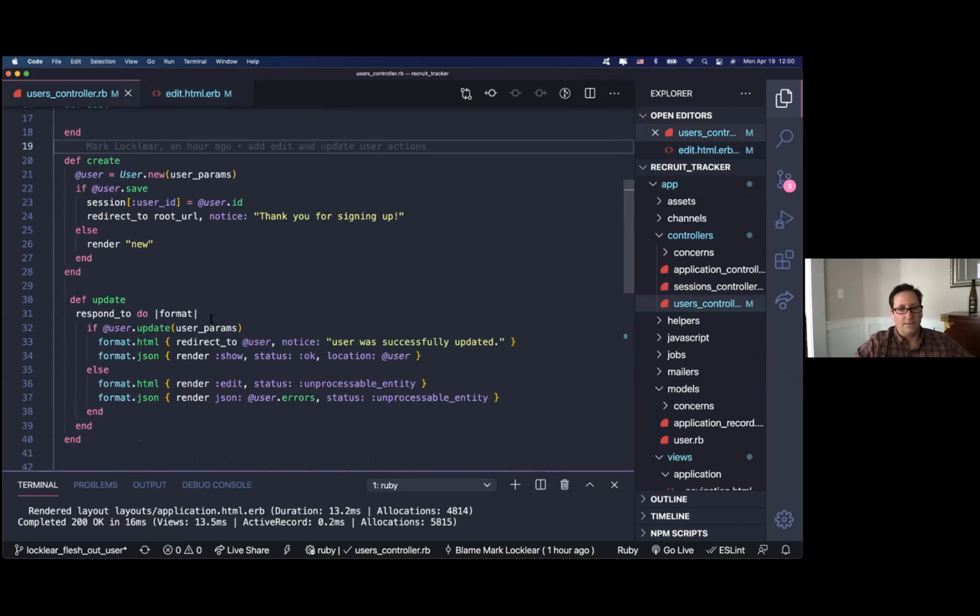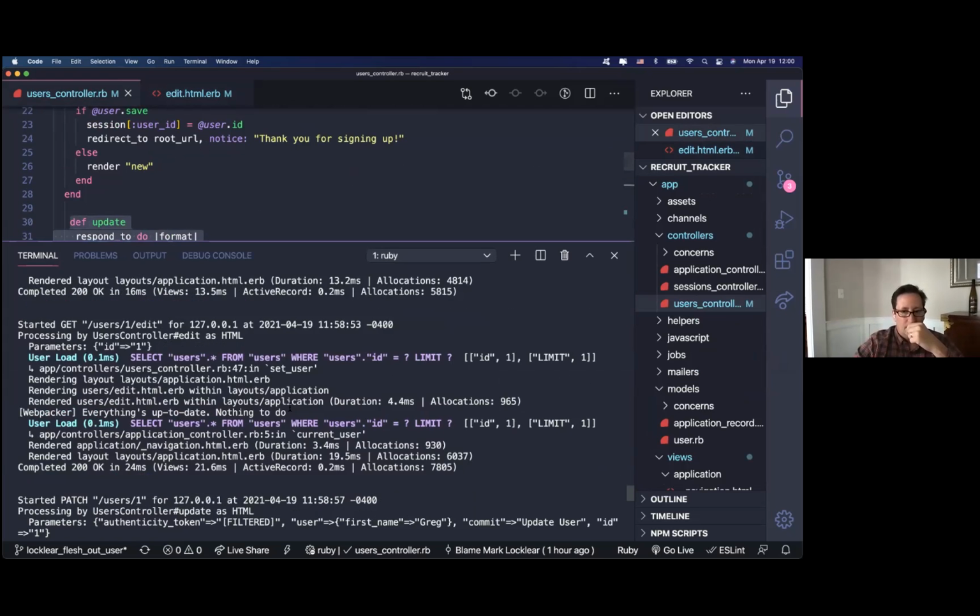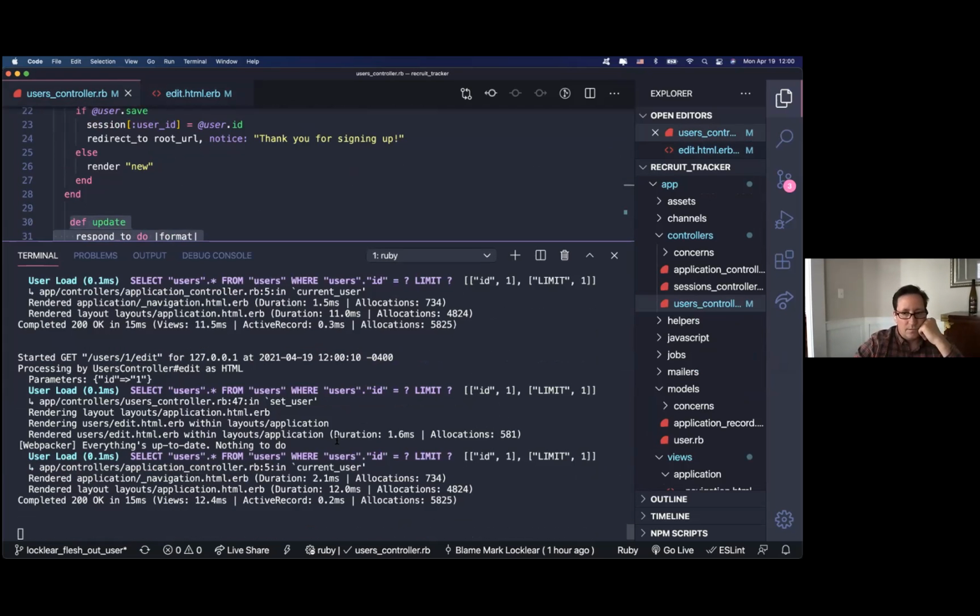So the update action, that's where this is. So there, and then if user.update, that says, hey, if there's an update, then whatever the update is, that's what the user params are being sent. You can look in the Rails console if you want, and you could see whatever updated data you put would show up in the console. Yeah, so you would see it being sent.